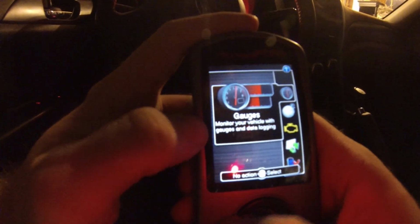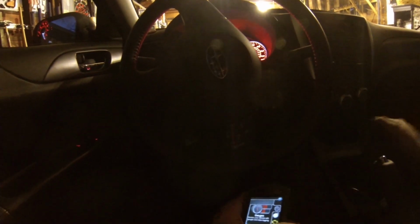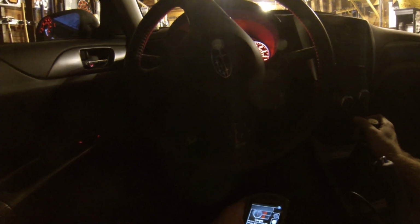All right, so now I'm assuming I should be able to just stick my foot in the clutch and rev it, and it should go to 3,000 RPM. So that is the two-step launch control at 3,000 RPM. All right, let's see if you can hear that out here. Okay, so that didn't work that time. Guess you have to have your foot on the clutch, obviously. So that's pretty cool. Right on.